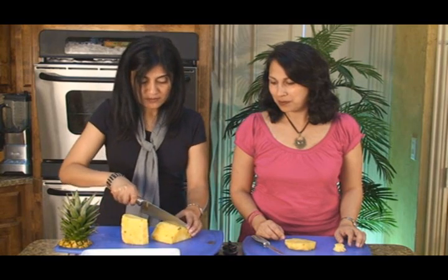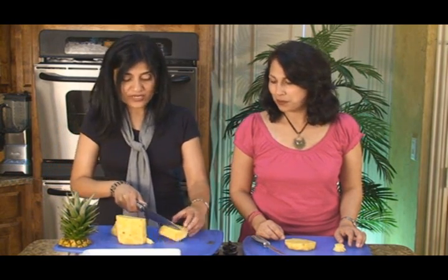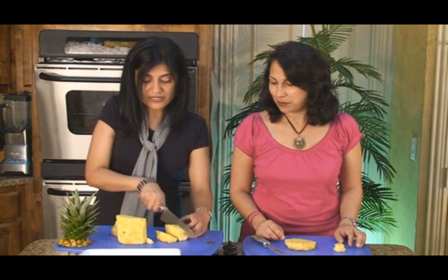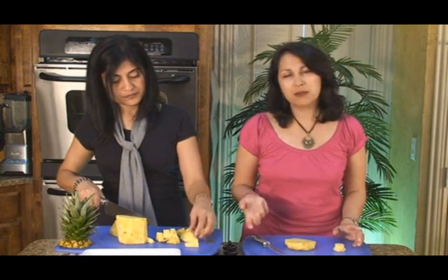If you want pieces, all you do is put it back on the flat surface and cut it right through the middle. We're going to quarter it. Then each of these quarters, you just take a knife and go straight down that middle, and that hard middle portion will cut right out. At that point, make as big or small pieces as you like. You can cut the whole thing and put it in a Tupperware box, put it in the refrigerator, and enjoy it over the next few hours or days, whatever you prefer.